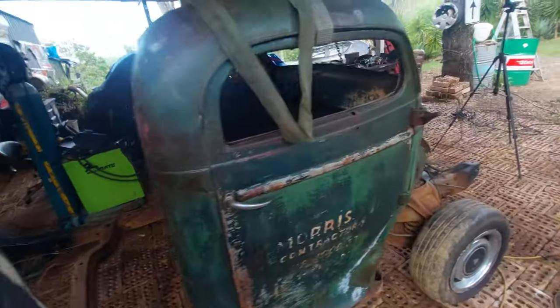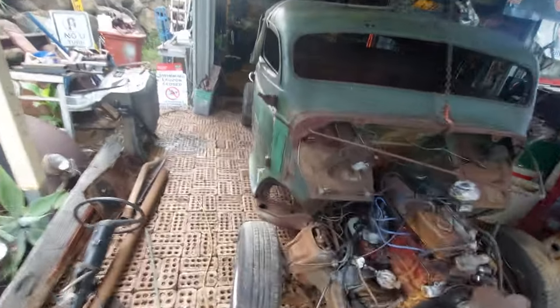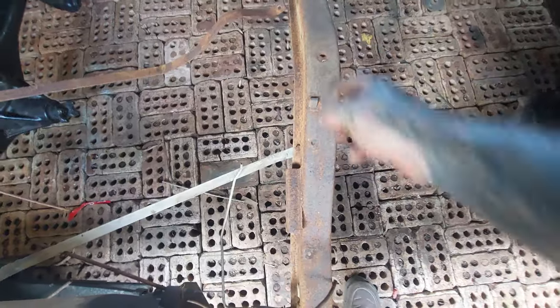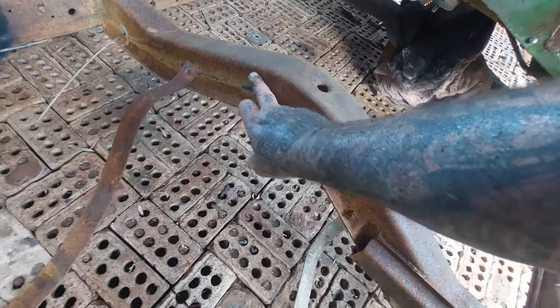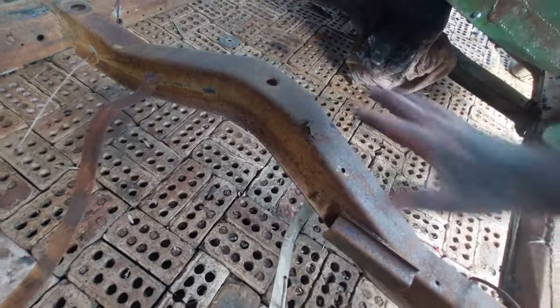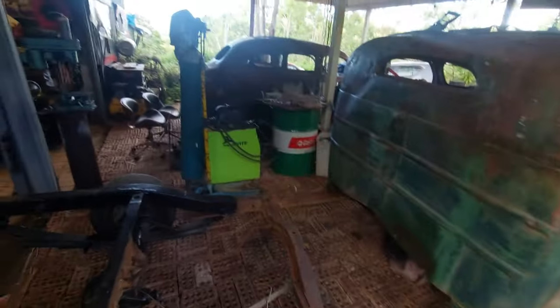And that's basically where it has to be. So we're just basically getting this sitting where we want it. Then what we'll do is we'll work this all out, as in our distance from the center of our rear cab mount to the center of that, and we'll work out our height discrepancy. It's very, very close, but I think we may have to just cut that across like that or something and replate the top with a hole in it. But I think this will work as our rear cab mount, which is awesome once we shorten it.